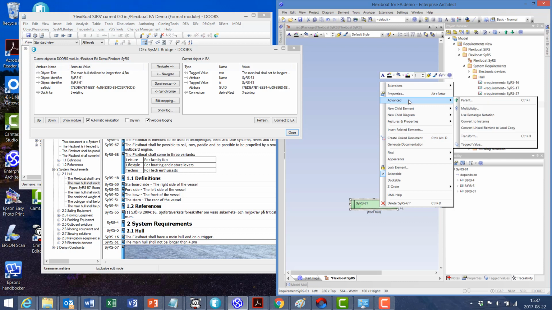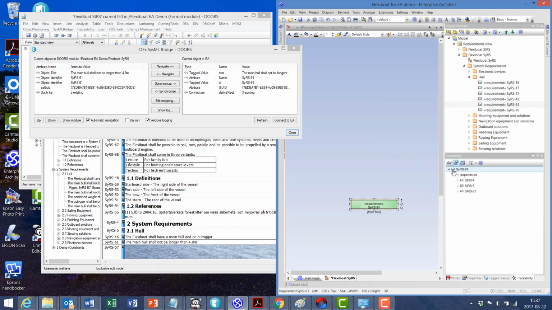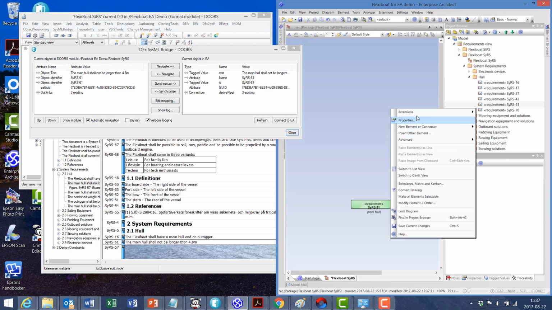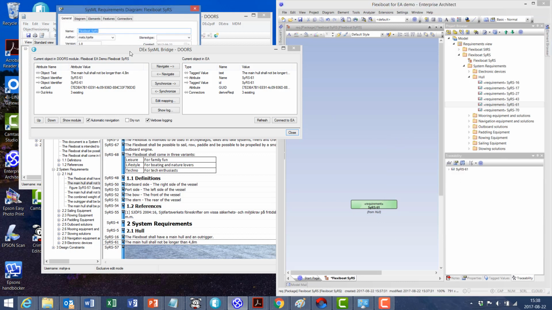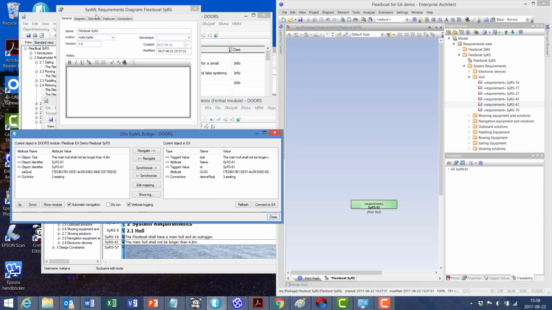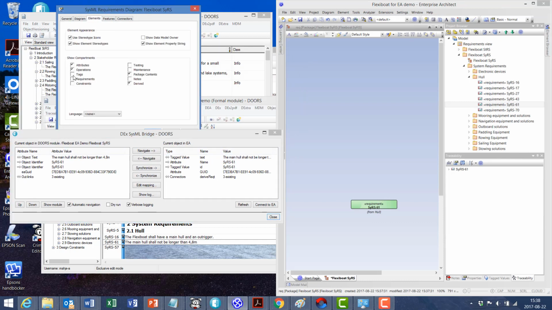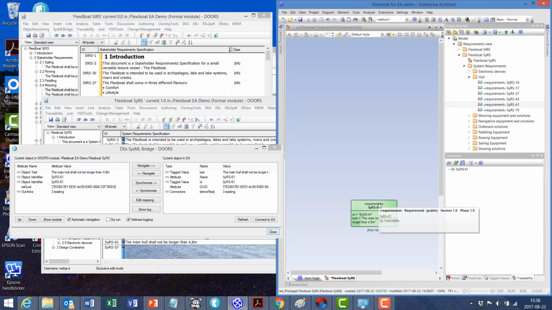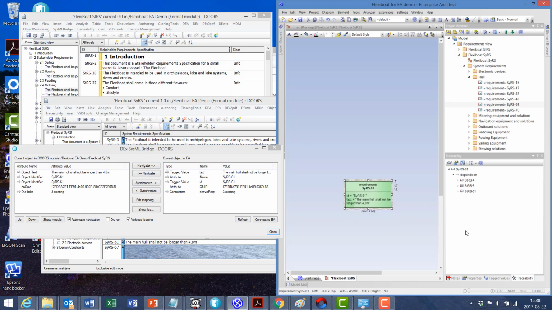I want to see it in rectangle notation, and I want to see some more things here. Properties of the diagram. I want to see the tagged values. So here I can see my requirement with the ID and text. The main hull shall not be longer than 4.8 meters.